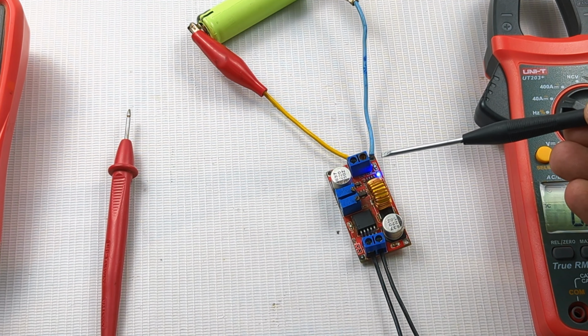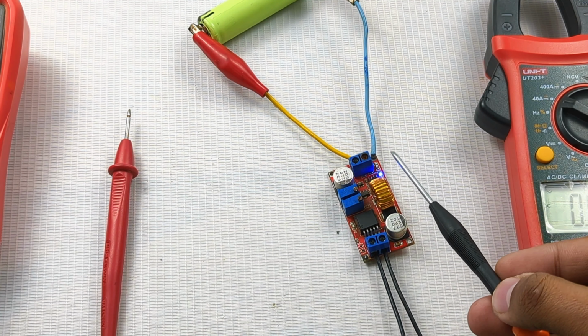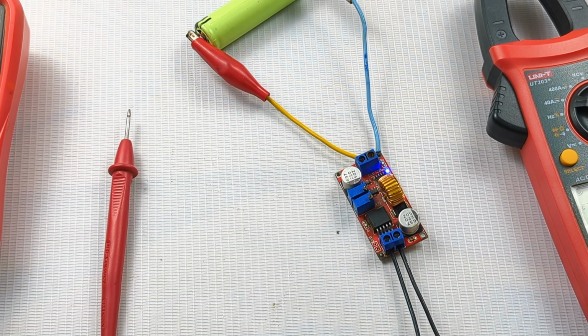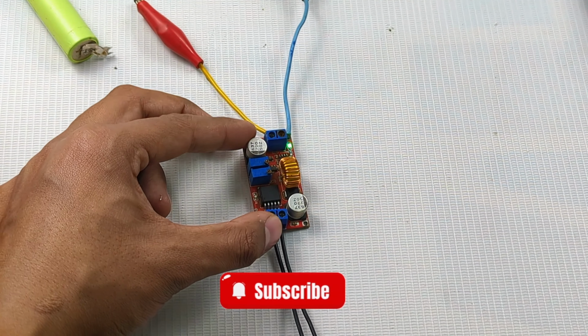As soon as the voltage hits the set value, this green LED will turn on, which is considered the cutoff for the battery. So I think now the one confusion is cleared about this module.